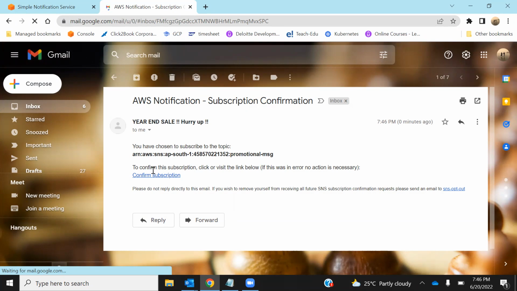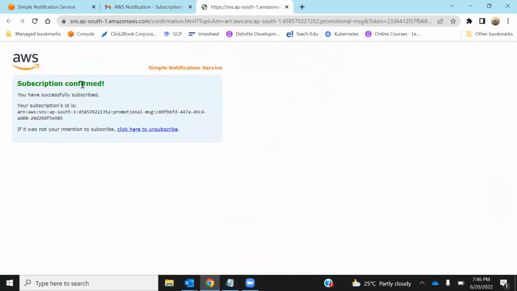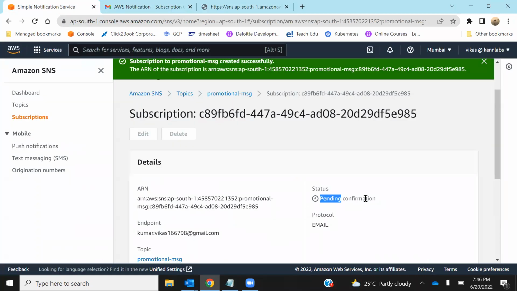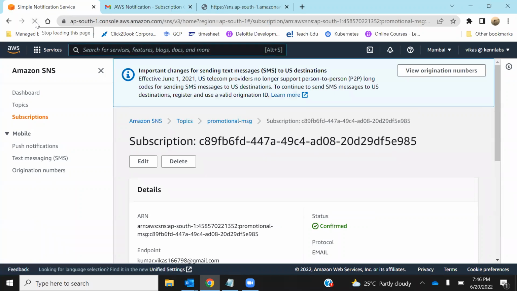Here it is asking me to confirm the subscription. If I click here, I will see the subscription is confirmed. If I come back here and refresh, from pending confirmation, I will get this as confirmed. Okay, now I can see it is confirmed.